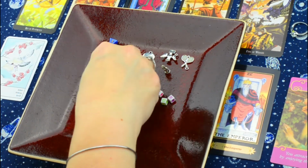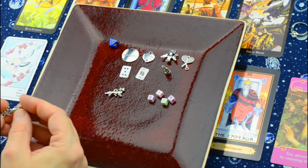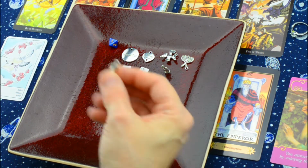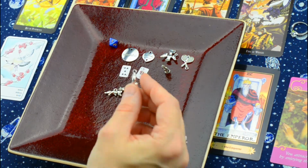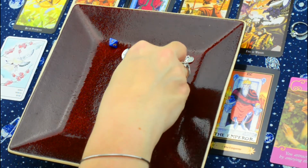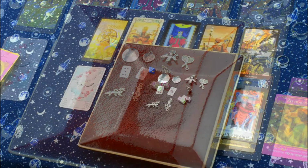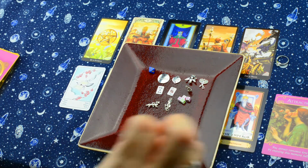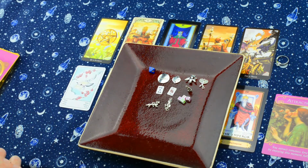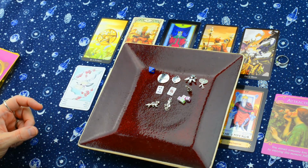We have the Fox and the squid here, or the octopus kind of energy. Once again, it's another stable energy. It's another 8, so it's another even number, which is kind of interesting. That might feel like things are going in all different directions, because octopuses have all these different arms, and maybe things are just going a little bit everywhere. And I almost get that energy with the Wands card up here too.